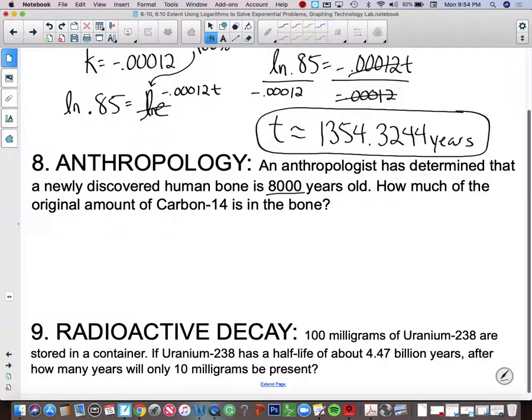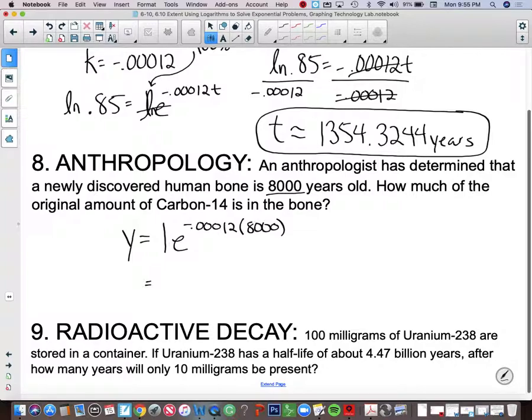We don't know A or y, I guess we can call it y. We don't know the y value. We do know our original amount is 100%. We got e, and then our k value again is this, and our time is 8,000. So this one is essentially just plugging everything into your calculator to see what you get. Okay, so I'm just going to do e to that value in my calculator. So e to the negative 0.00012 times 8,000.